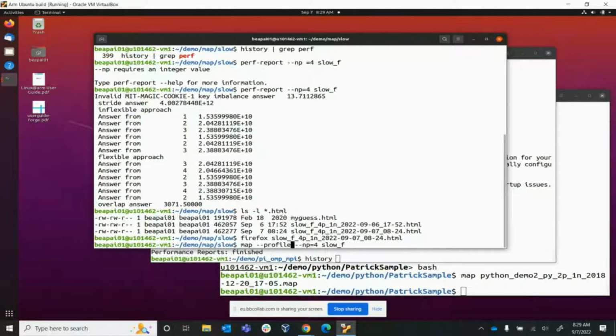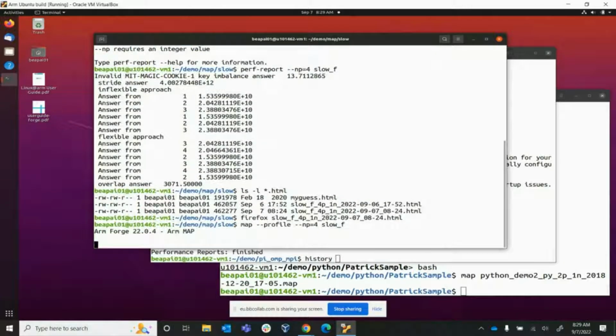So I prefer the workflow where you run MAP offline, so to speak. You say --profile, which means gather the data, do the profile, but do not bring up the user interface. Just create the output. You'll get a notification from your system. Once again, .out, .err files, and then also a .map data file for MAP. Then go back to the client on your desktop, browse to the cluster, and bring up the file. You can use the interface for the run itself, but for most situations, I recommend against that.